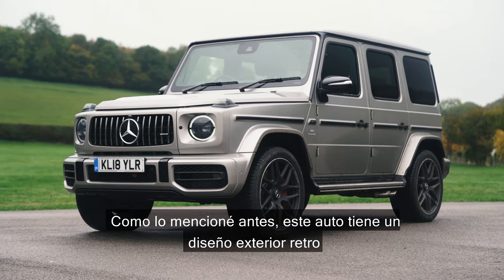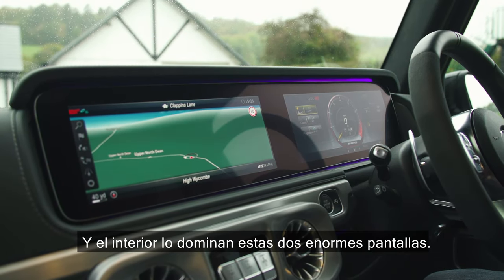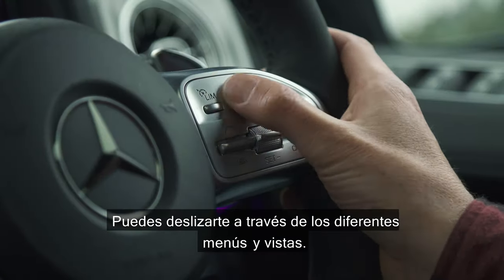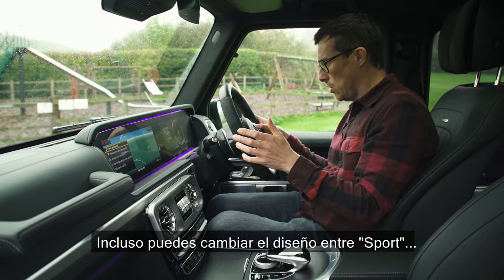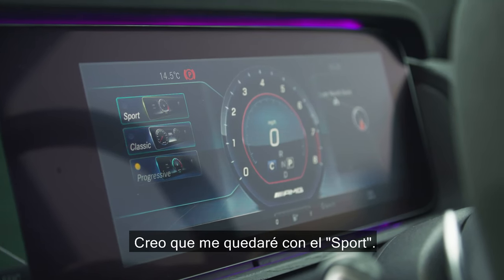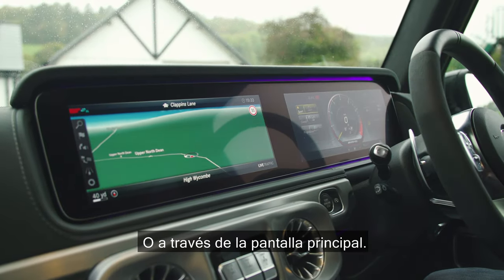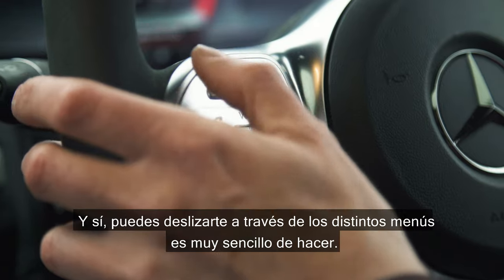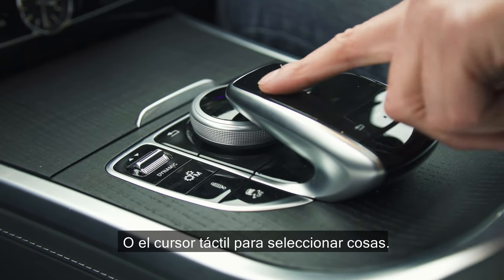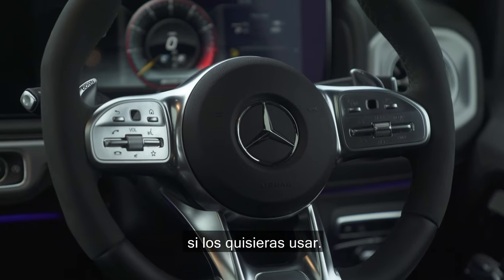This car's got a retro exterior design but here on the inside it's completely modern, dominated by two huge digital screens. On the driver's side in this G63 you can swipe through different menus and views, and change the look between Sport, Classic, and something called Progressive. I think I'll stick with Sport. I can also control the main infotainment functions through the big screen, operated using a left-sided button, or this swivel wheel and touchpad - though that's not so easy because the layout is a bit awkward. There are also voice commands if you want those.